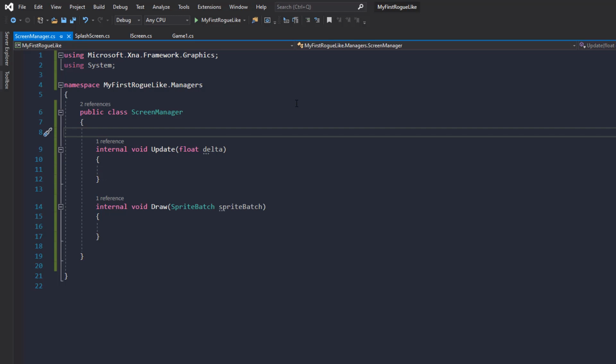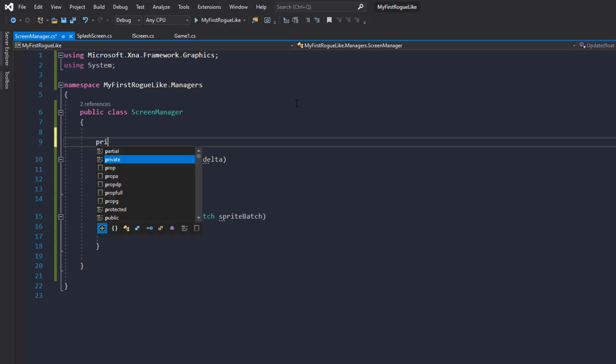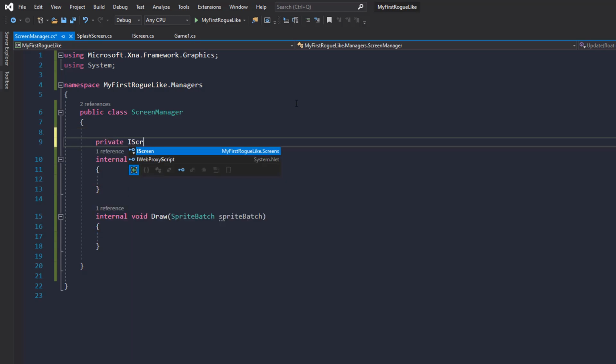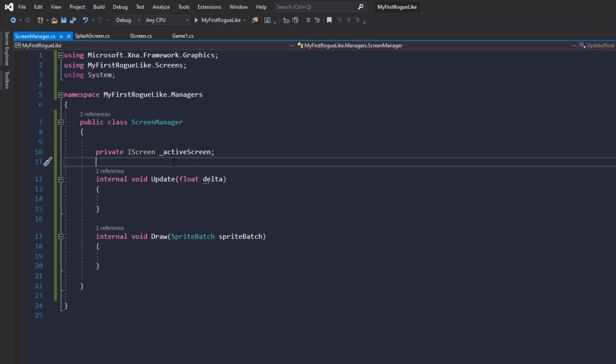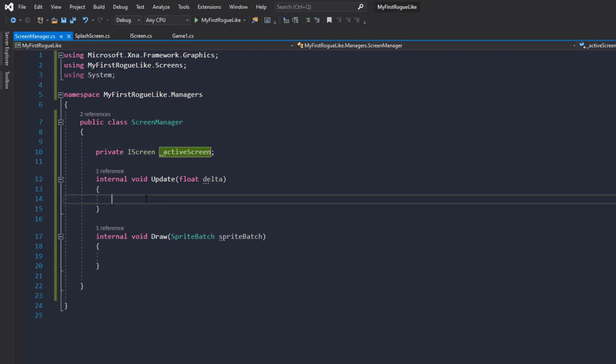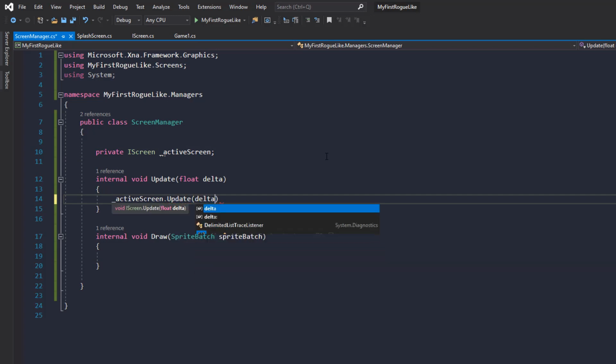Let's add a reference to a screen. So private IScreen active screen, like this. So now we've got a reference to some form of screen. It hasn't been set just yet, but let's pretend that it will get set magically eventually. In update now, we can actually call ActiveScreen.Update and pass in that delta again.